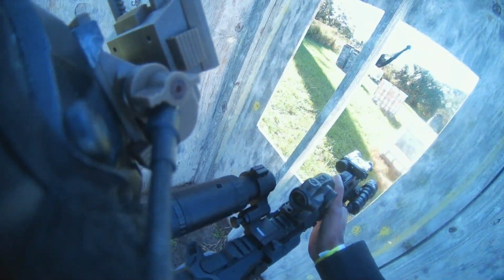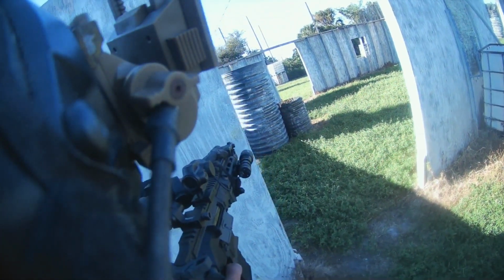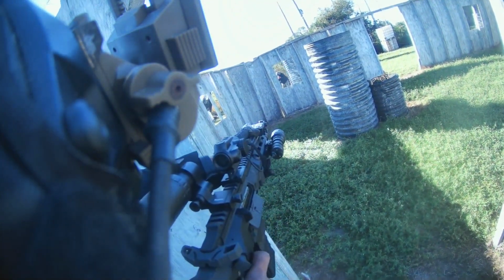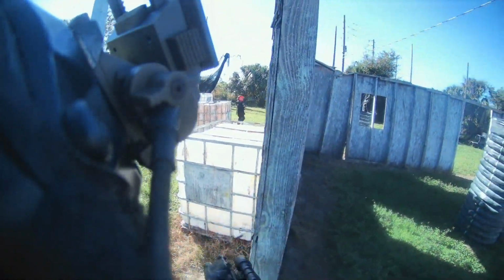I like it. Very easy to zero. This is probably one of the easier things to zero because I don't have to worry about twisting off caps to zero it. The exposed turrets are perfect. I get very audible, solid clicks in place. Half MOA, by the way. And so zeroing it is one of the easiest things to do with this.